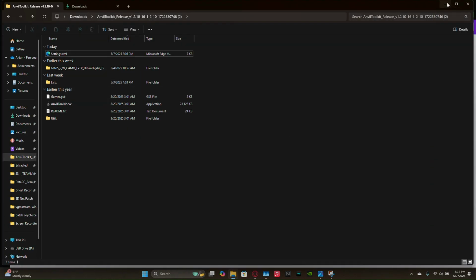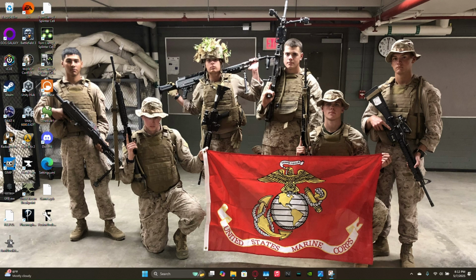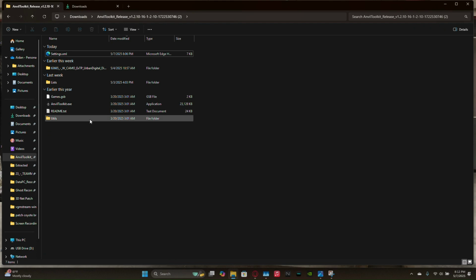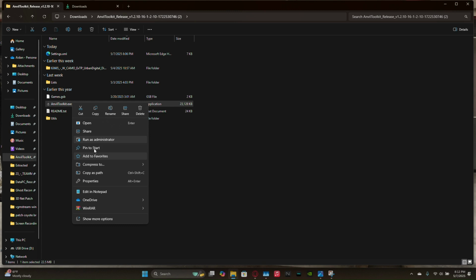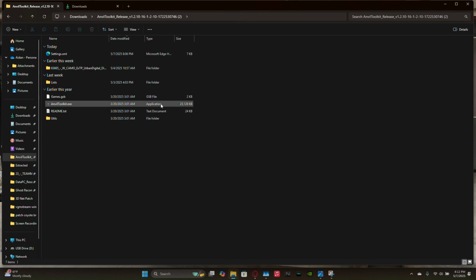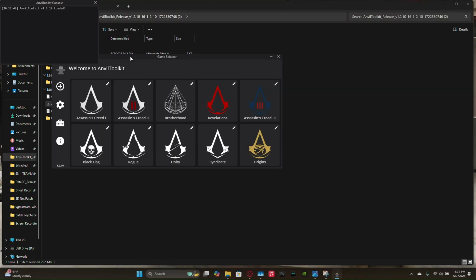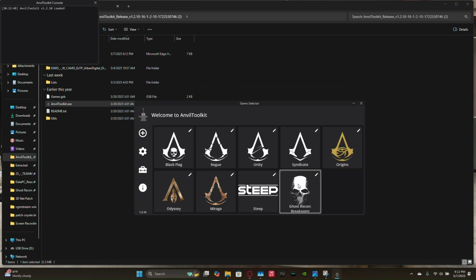Either you could go originally from desktop and open AnvilToolKit right here. If you have a TextCon ENV error, go to your folders where you unpacked it itself. Open it through there. If it doesn't work after that, try running it as an administrator, or delete and reinstall it again. Unfortunately, there's nothing you can really do about it if you still get that error. I have no idea.